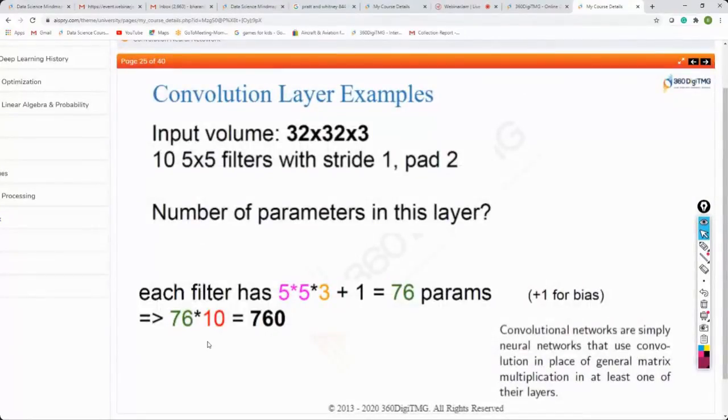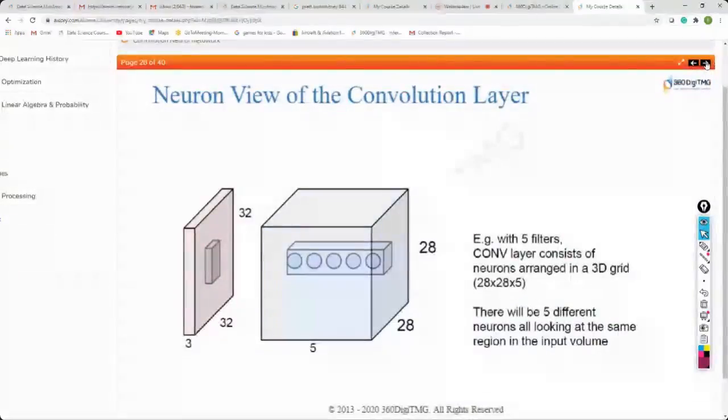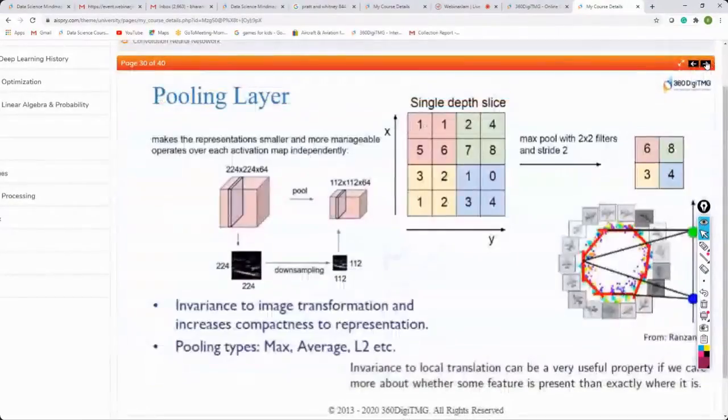How many parameters is your model going to learn? This is also something you get to understand. Then we discussed the pooling layer, max pooling, how it works and all that.